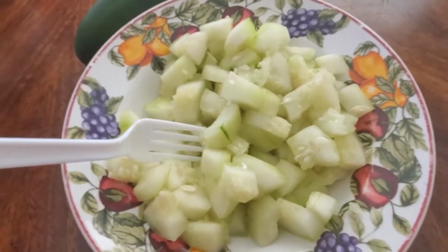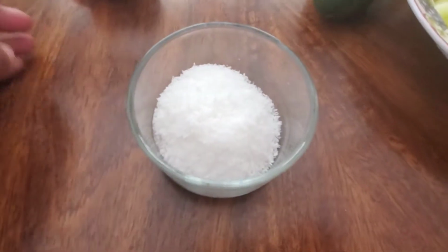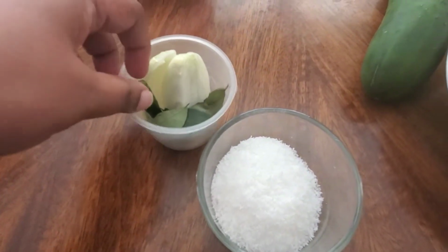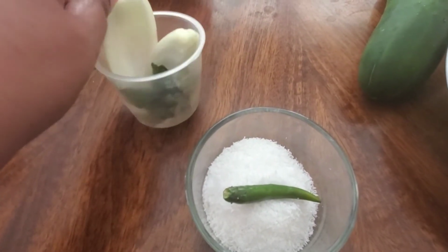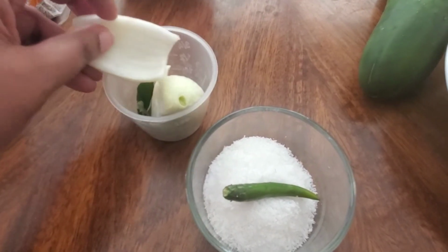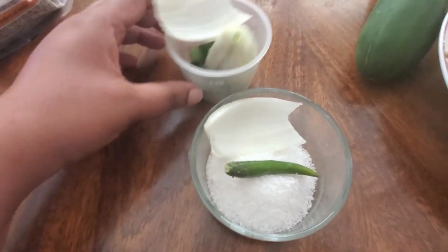So you just cook it for a few minutes, and then you make a paste with coconut, a little bit of onion, and 1 green chili. I don't need this much onion, maybe half of this. I'll take this much. Yeah, this should be good.